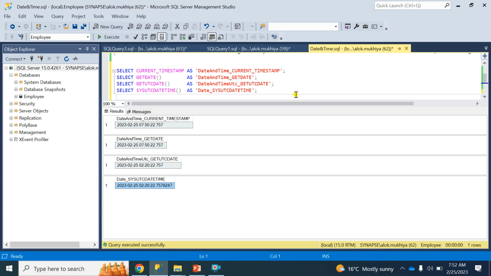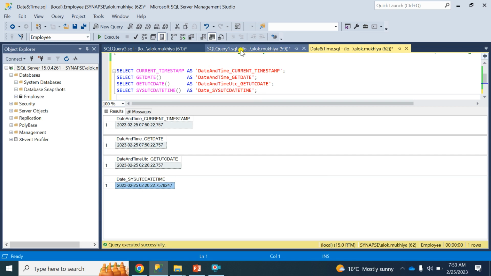But sometimes it plays a very important role if you get stuck on an error which is based on the time zone, where your time is reflecting wrong. Then UTC and GETDATE are a very small thing, but they play a very important role, right? If you are stuck on any kind of defect which is based on the system time or SQL Server install time, it takes a lot of time to find the root cause of the issue. But sometimes the issue is very minor. So if you are aware of those things, you will definitely resolve the issue quickly.